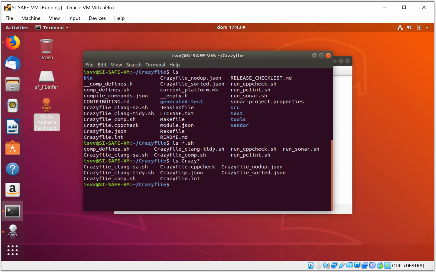So Crazyflie.lnt is the configuration file for PC-Lint. Crazyflie.Cppcheck is the configuration file for Cppcheck. Then Clang-SA again is the file for the Clang-SA checker, same for Clang-Tidy. Then we have a file for the compiler.